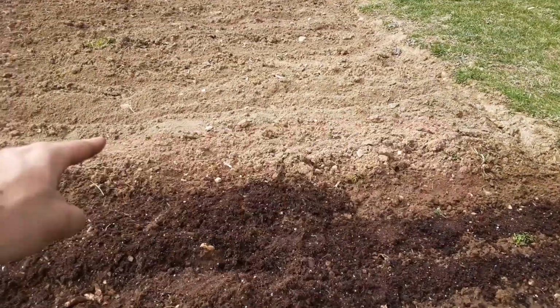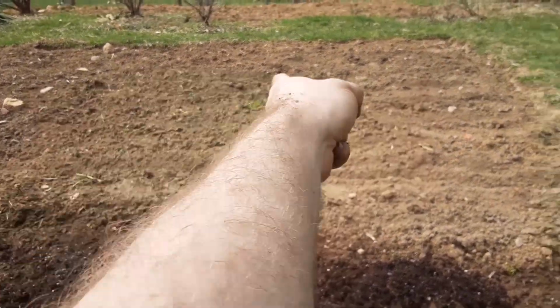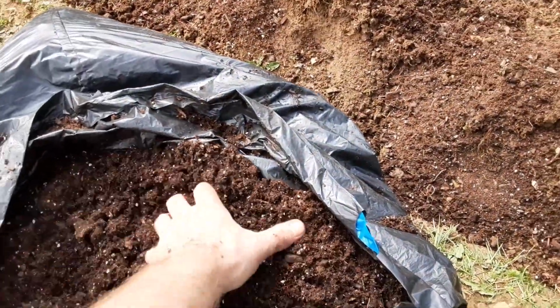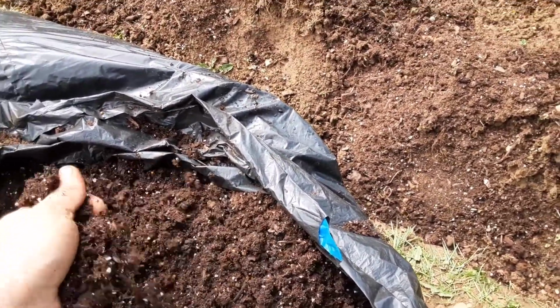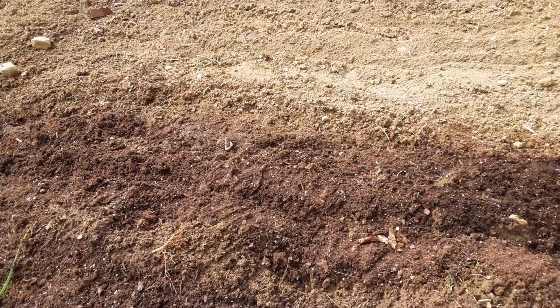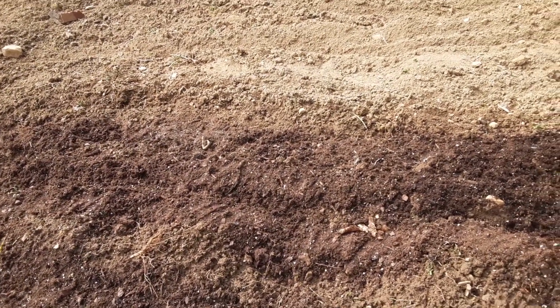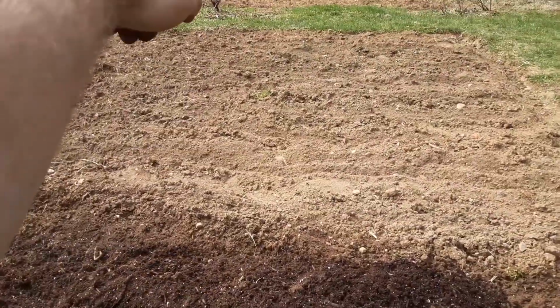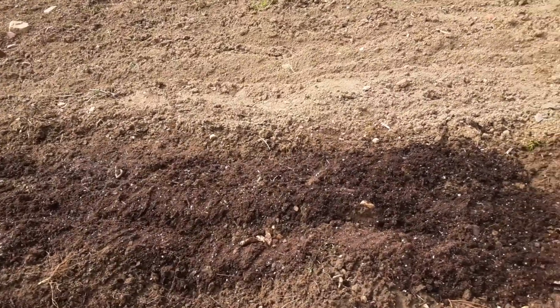Then I'm going to do some carrots and some beets, and then some lettuce and green onions. And then I'll cover them all up like this. I might use some more of this soil here just for some of it, just to save some of this old potting soil, but this has been reused like twice. I'm going to do carrots next, since I'll be accessing the radishes, and then the carrots and beets can be toward the middle, and then toward the other end I can have the lettuce and stuff so I can access it. But I'm going to go ahead and do all that.